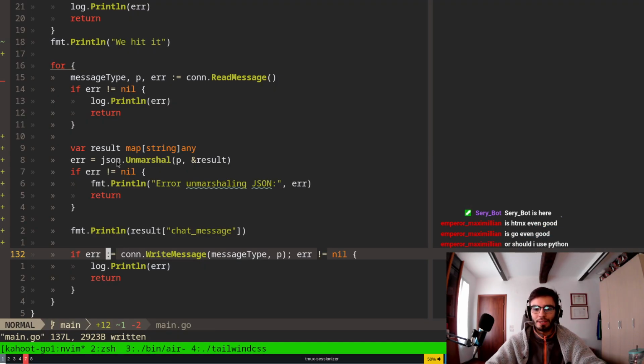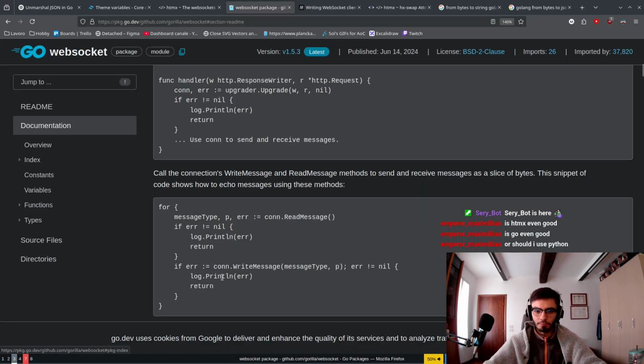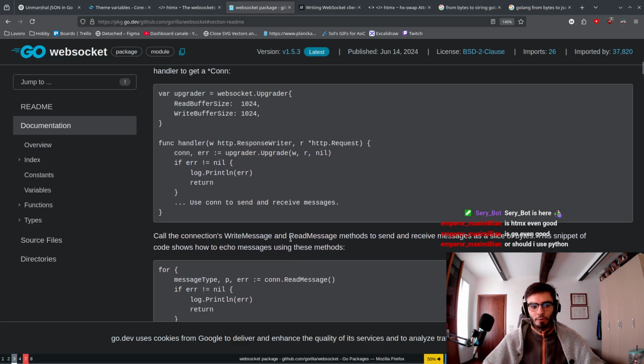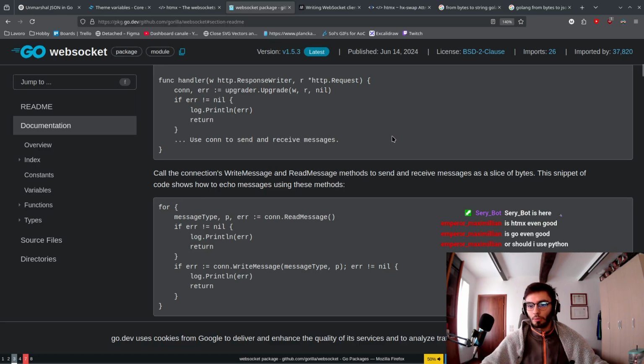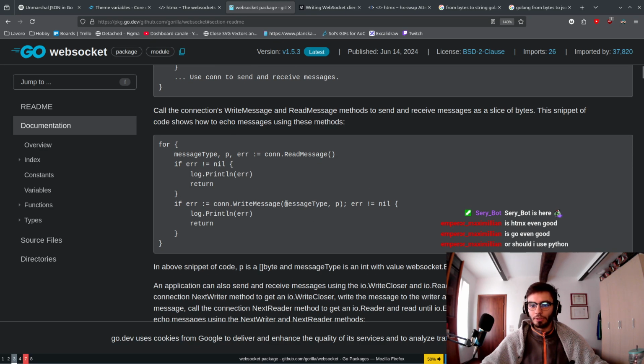Is Go even good? Go is amazing. Honestly, if I could choose tomorrow any job, any language, I would choose 100% Go. Because basically you have all the advantages of it being modern. There's a lot of amazing tooling. It is static, so you have the types. And finally, you have garbage collection, so it's easy to use. To me personally, since I work in web dev, I don't need anything else.